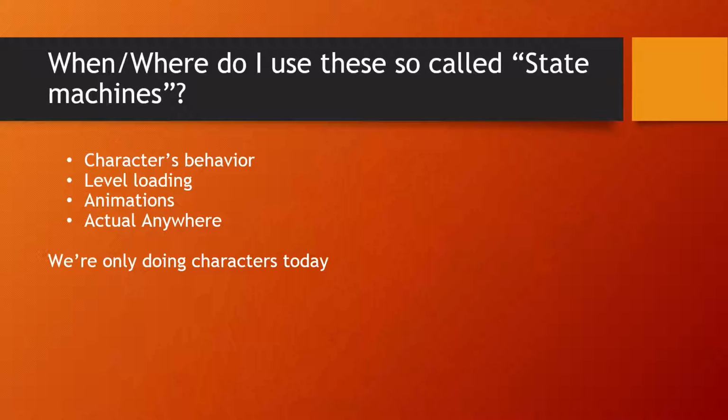Animations are another huge place you use state machines. That's really big. Obviously, that's what Mecanim is in Unity. They have an entire state machine system built just for animations. That won't be what we're talking about today, unfortunately, if that's what you're looking for. We're going to be coding our own state machines, so there's not going to be any nice visuals like this little lovely whiteboard drawing. It's going to be just code.